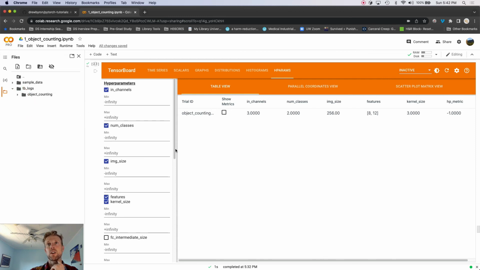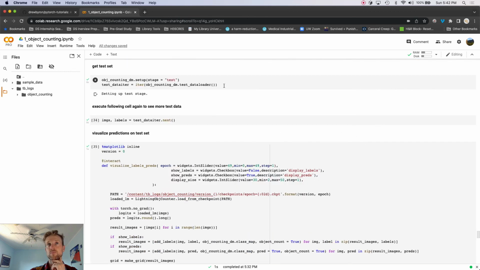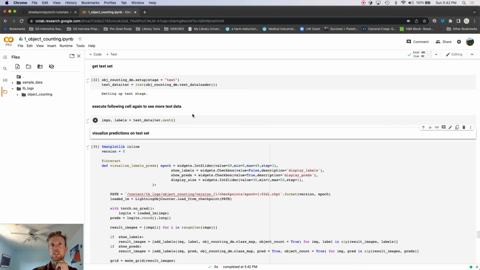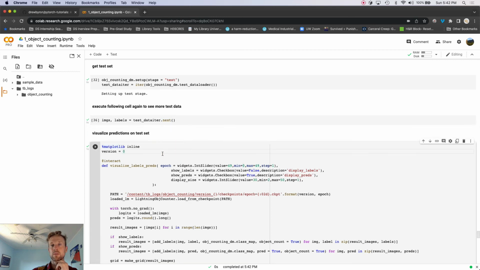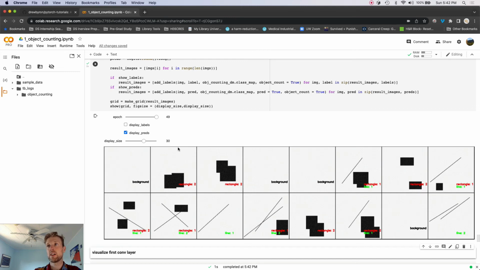Okay, so that's that. And then, okay, so yeah, let's look at some test data here. I already looked, but we'll look at some. So now we're looking at data. We're going to predict on data that the model has never seen, right? What training or val. And let's see how it does.